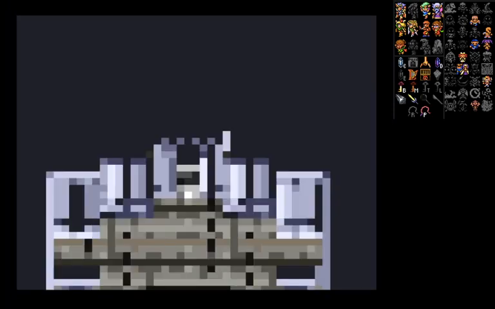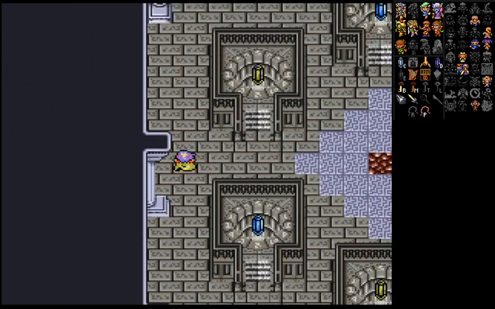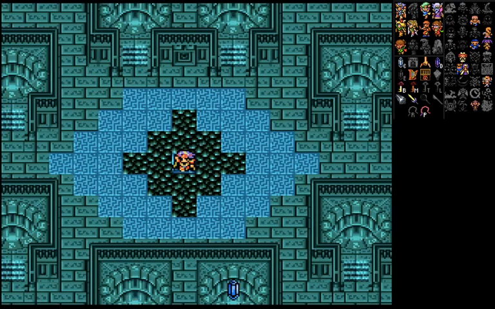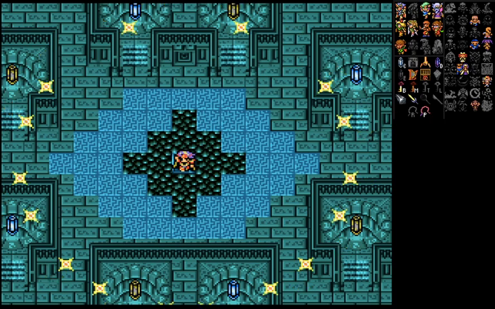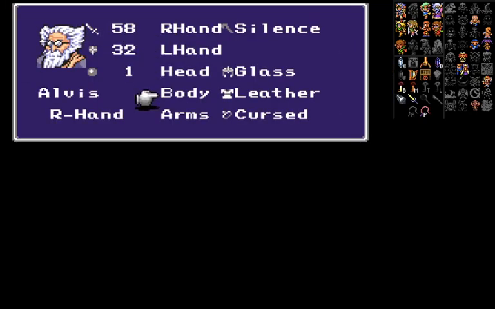I just have to make sure I weak them. I mean, I have weak. I just need to make sure I get someone a turn to take Tella out. I'm gonna take that glass hat off him, because that's giving him ridiculous physical defense that he does not need. Like, Tella, I'm sorry. This glass hat is not gonna be any help.